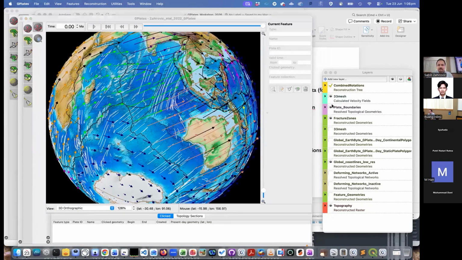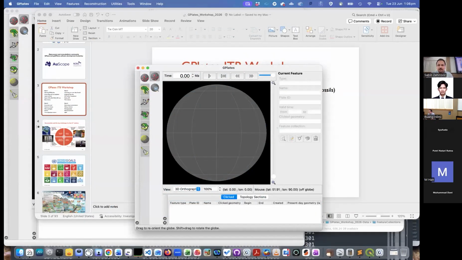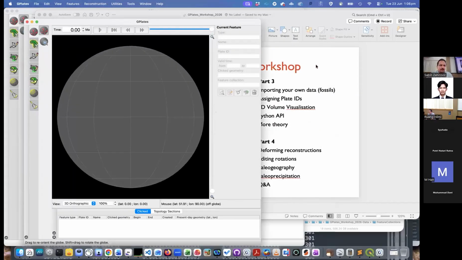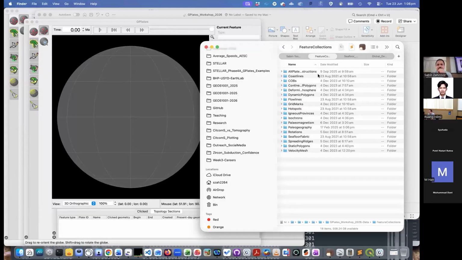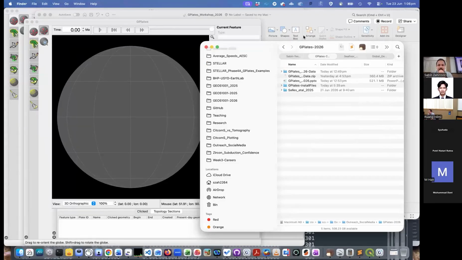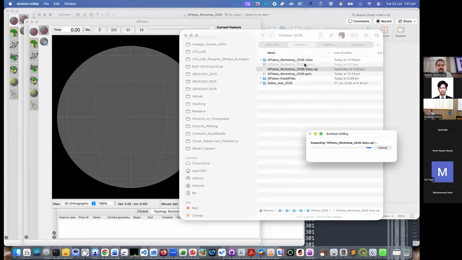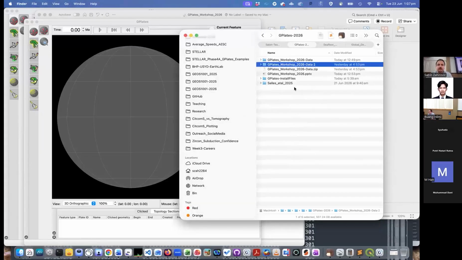I'm just going to recap very quickly on all the things we were doing earlier today and get us up to speed with this afternoon. So this morning we started talking about, it's important that you unzip, uncompress any zipped folder, because GPlates can't look inside zipped, compressed folders.